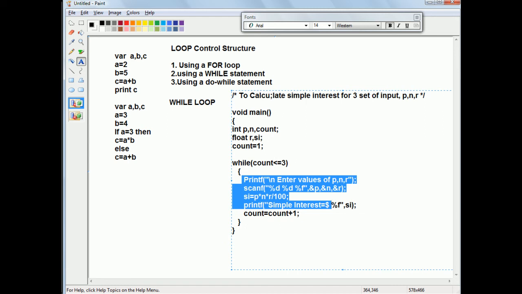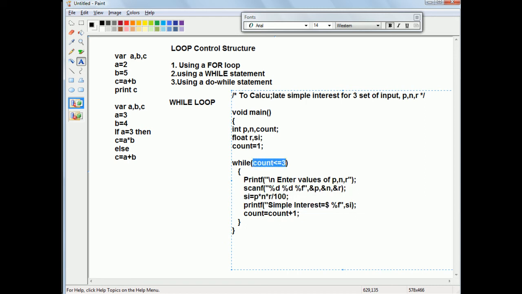The parenthesis after the while will check the value of a particular condition. For example, in our case, the value is being checked as count is smaller than or equal to 3, right?